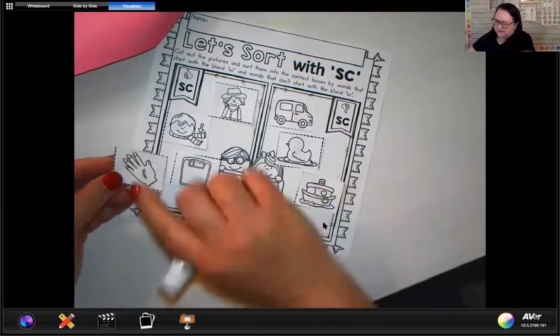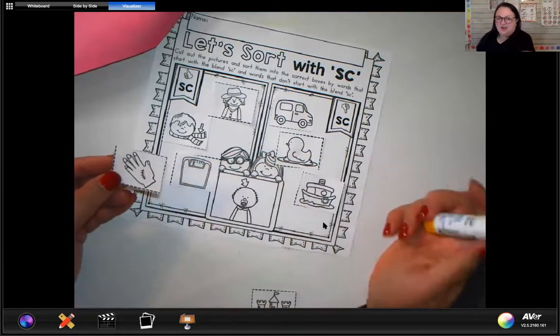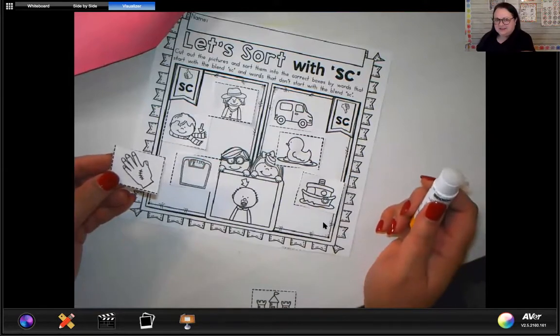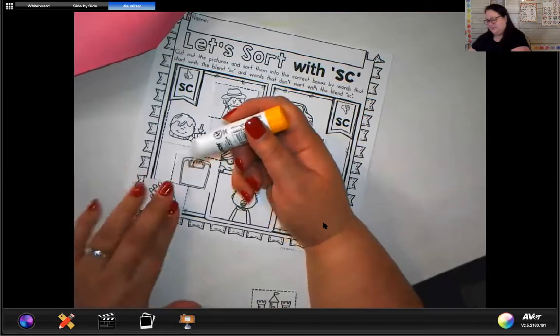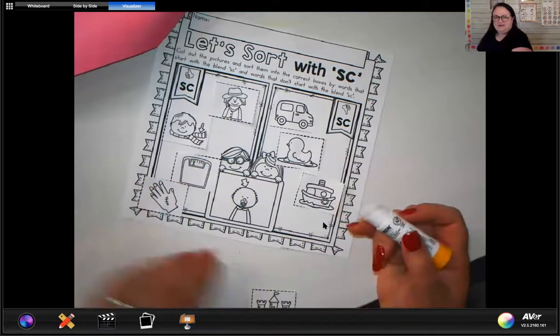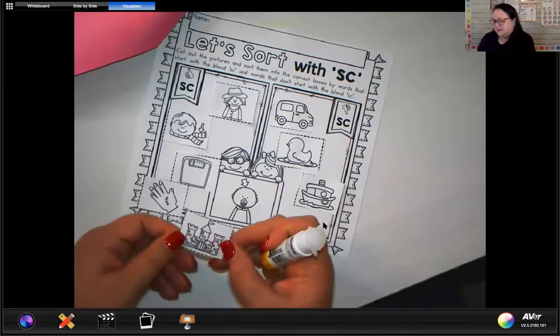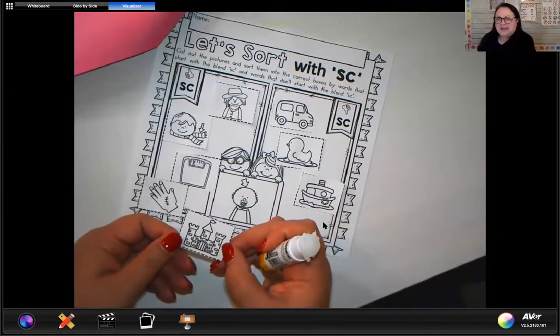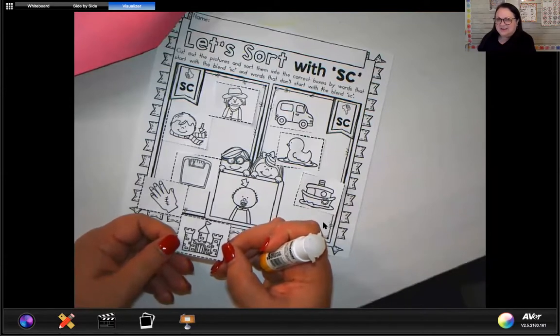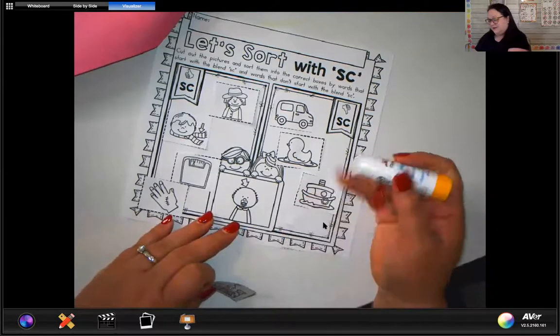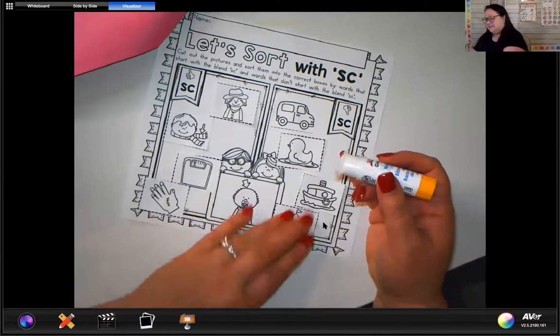And scar. See, when you get like a cut, sometimes you get a little scar. Sk. Can you hear the sk sound in scar? Yep, I do too. So we're going to put it over here. And that's okay if it went outside our box a little bit. And the last one, castle. Does castle have the sk sound in it? Castle. Listen carefully. Castle. Does it have a sk sound in it? That's a tricky one, though. It kind of sounds like it does, though, doesn't it?